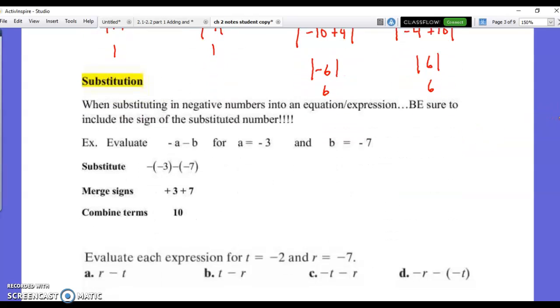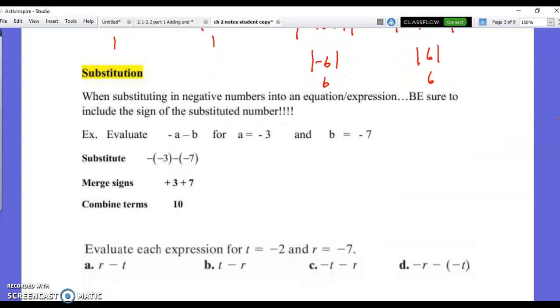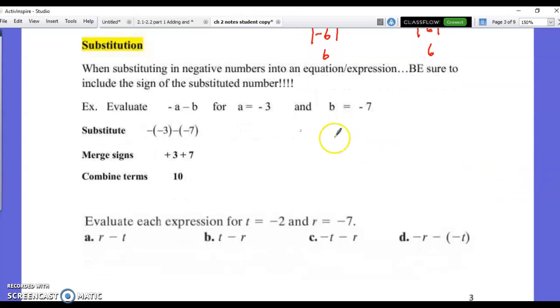All right, so now here's where substitution can get a little tricky. This is why I want you to use parentheses. I need you to bear with me. When we're substituting, especially negative numbers, and this is why I'm having you do it for positive as well, we have to include the sign that's already in the regular problem. That's why we do it in parentheses. For this particular example, this negative is part of the problem, and so is this.